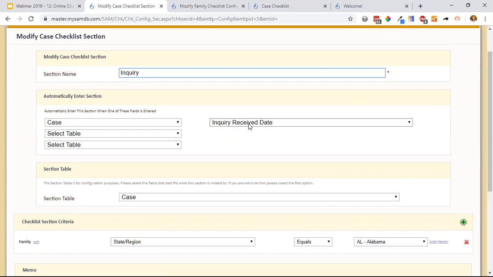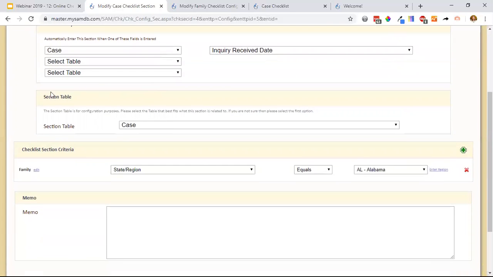Because the application received date precipitates the application approval, that might be the trigger that initiates a whole section around the application being received. It could be that it all comes out with the inquiry. It's going to vary depending on how you determine what your process is.